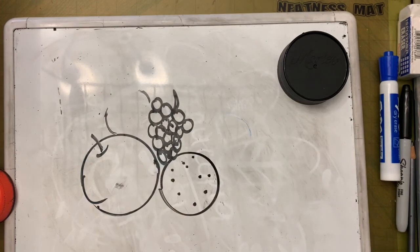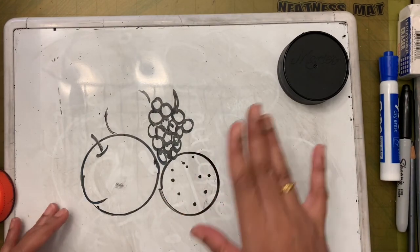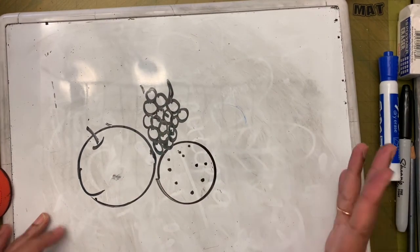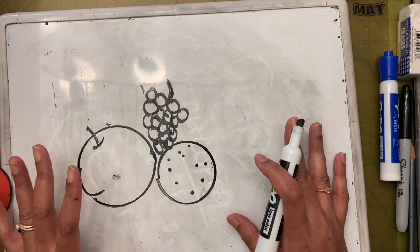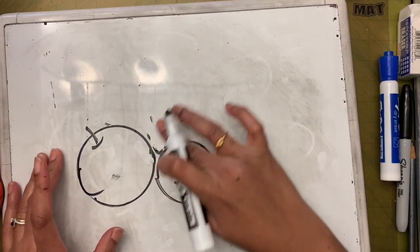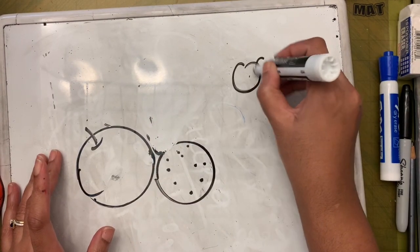Oh, I was just showing you, I didn't place the things in order. Let me first show you guys how to draw different fruits and things, right? So apple I showed, grape I showed. Let me put the grape over here.